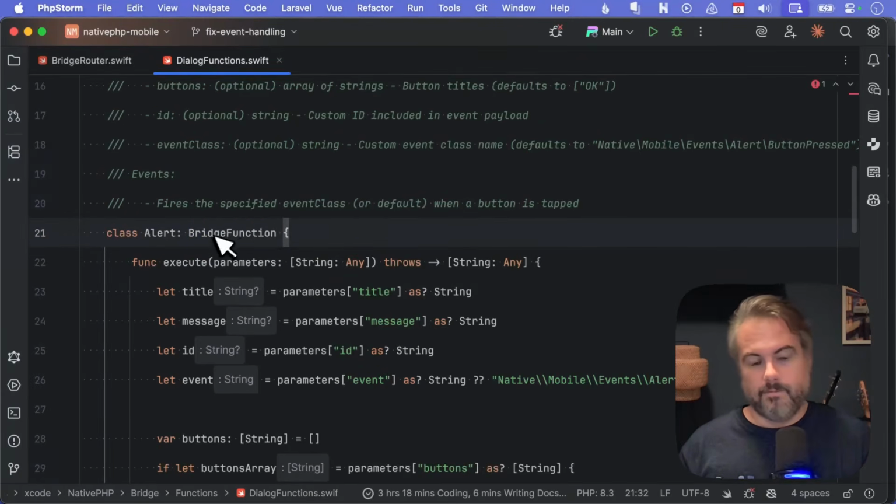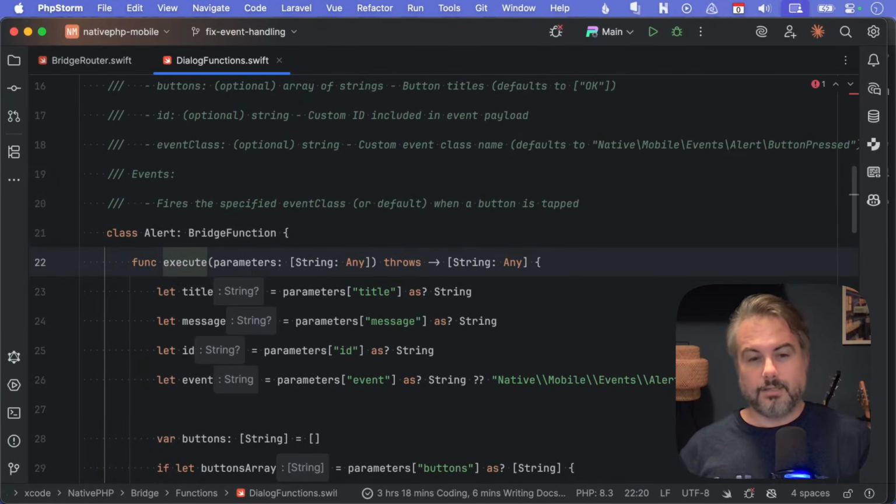And that enforces that they have to have this execute method, and they will receive the parameters as an array of strings. And it's then the duty of the function to break that down, to understand its own parameters. Super flexible. So now we can add and take away parameters as we see fit. We can restructure the whole set of the parameters, and we can do all sorts of smart things with them.